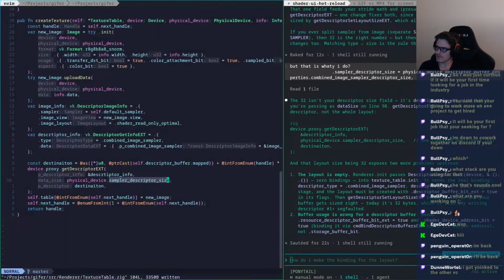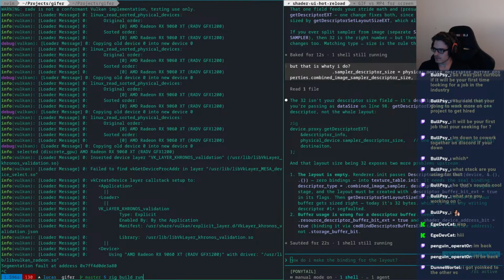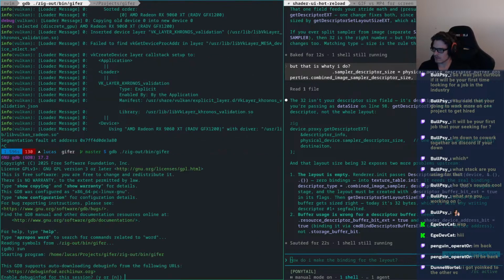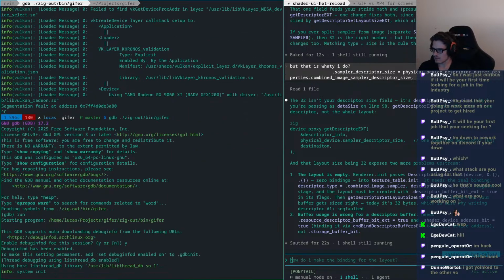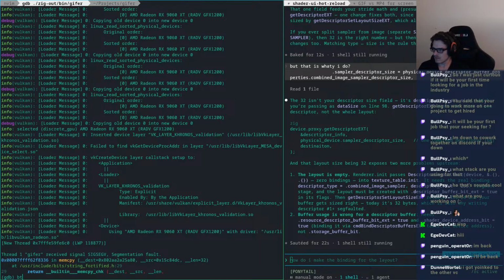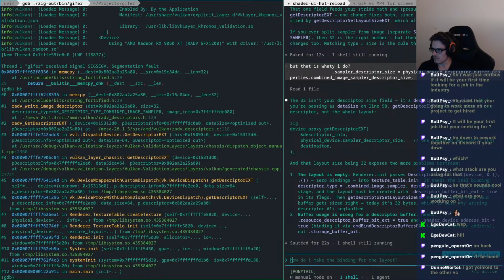That's weird. Interesting. With custom dispatch, custom texture, create texture. Proxy with custom dispatch, get extension. Data size 64.